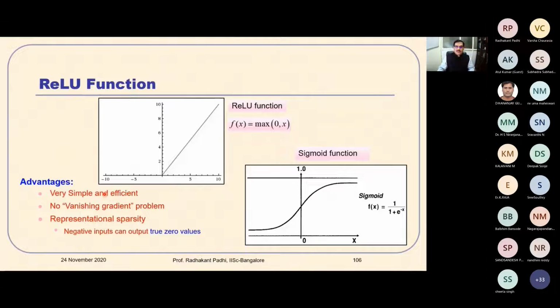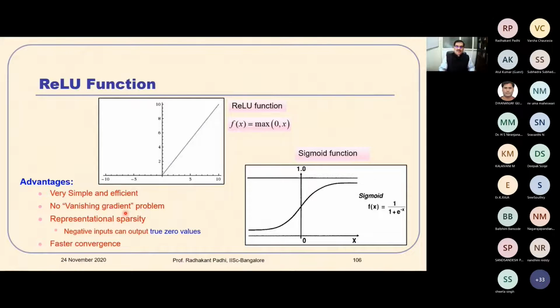It also helps in something called representational sparsity. That's what I just talked about, right? Whenever there is a small value and things like that, it actually gives you 0 value. It doesn't give you a small value on the negative x-axis. It directly gives you 0. So a negative number, which was small earlier, is now truly 0. So you can now talk about which neurons do not really contribute much. It will help you in downsizing the network, and then of course it leads to faster convergence as well. So these are typical advantages of the ReLU function.